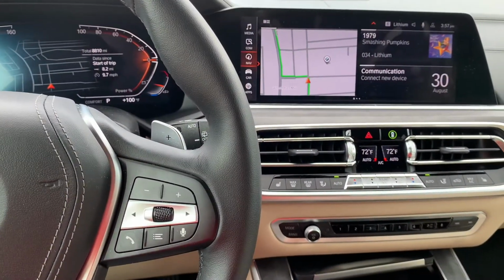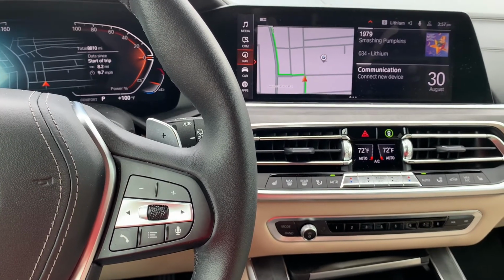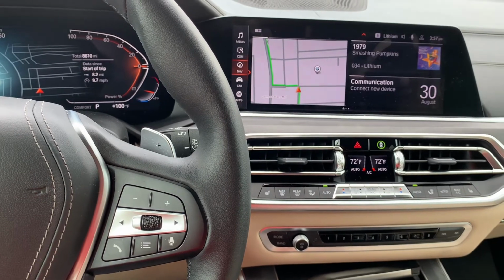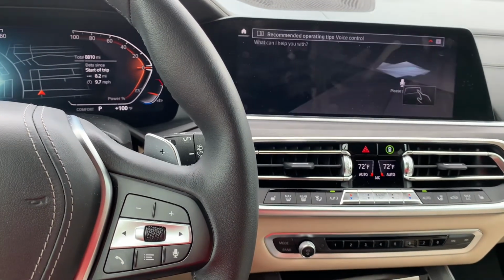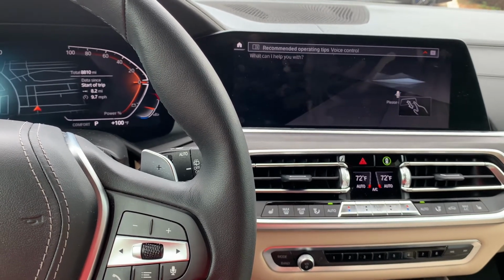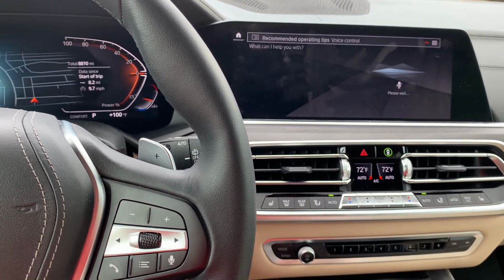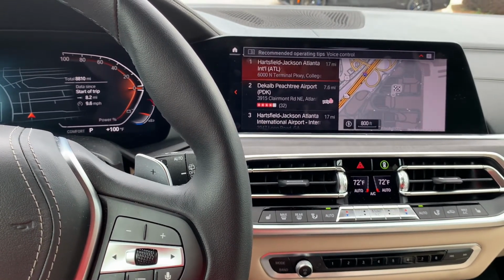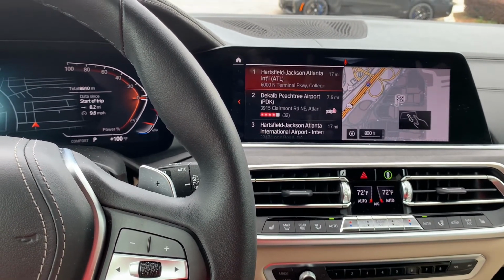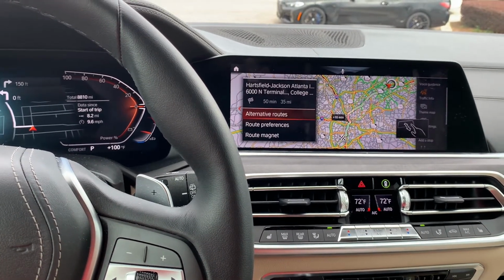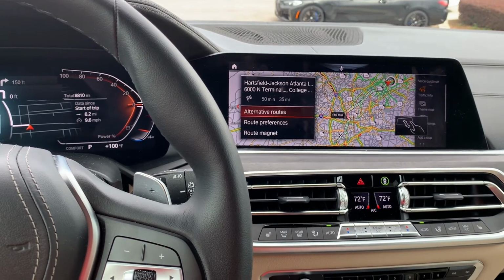Speaking to the intelligent personal assistant of the vehicle is probably the easiest way to navigate or to find traffic information. For example, drive to Atlanta International Airport. Which one of these destinations should I select? Number 1. All right. Our next destination is Hartsfield-Jackson Atlanta International, ATL.